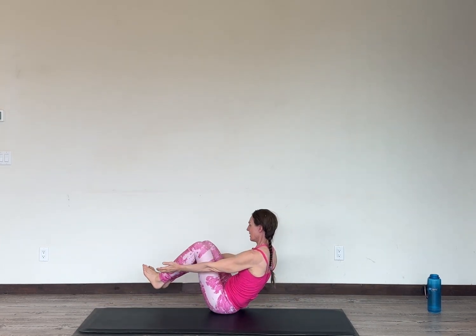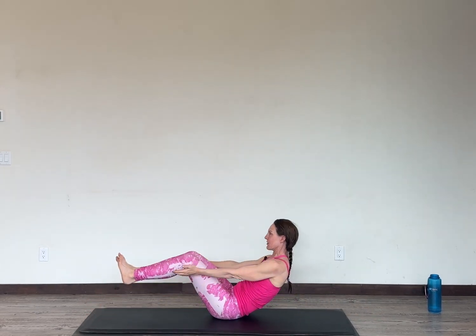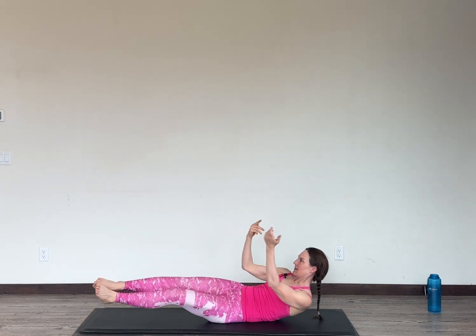9, jaw soft though. 8, 7, pull the belly in. 6, 5, lift the legs a little higher than you might initially have done. They can usually do more than we think. 2. Now option, do 5 more of these double leg lifts, or take 3 banana boats. And if you have a narrow mat, you might need to get to the front of it so that when you come up, you're actually still on your mat. Good, inhale.